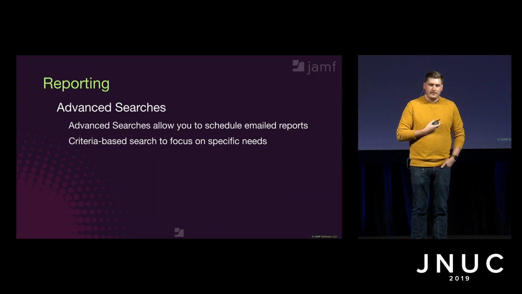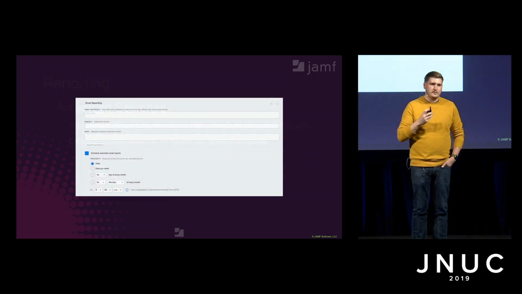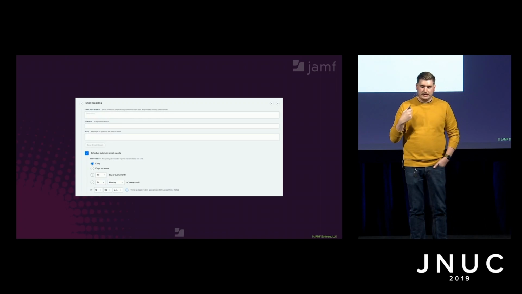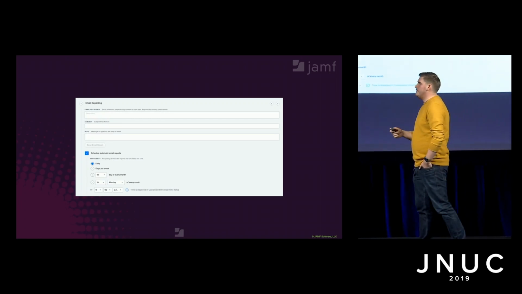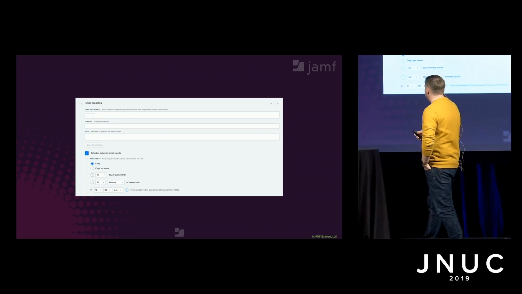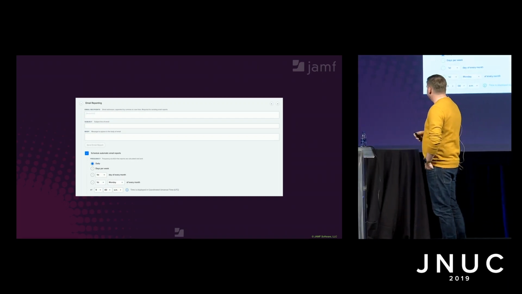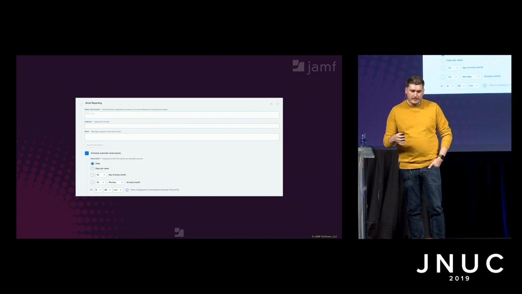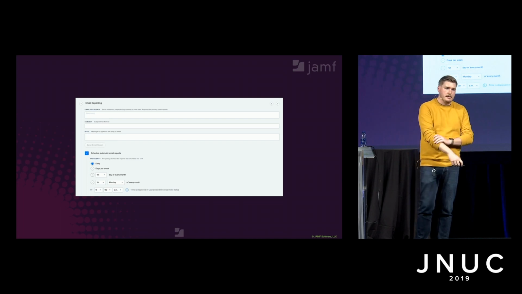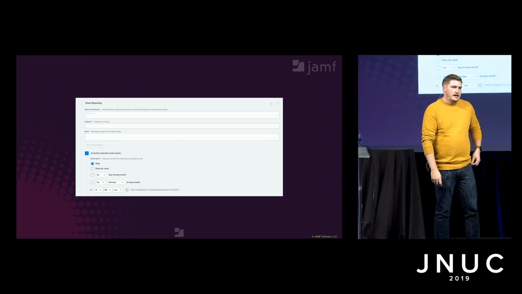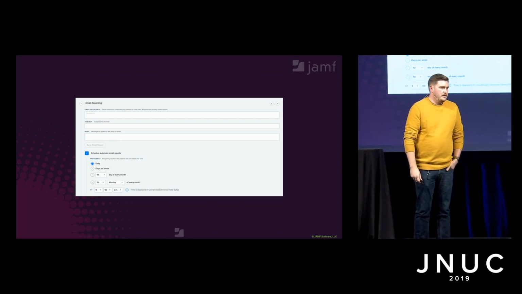The biggest piece, though, that I used when I was an admin was the email reporting side of things. I'm able to schedule those automatic email reports on a specific date, a specific time, and say I want it out on the 1st of every month at these levels. It's a really powerful thing that you can supply, if you're in a month-to-month auditing period, or let's say you're in an 18-month auditing period, you can say, this is where we're at. I can keep an eye on where we're at inside of the environment from there.